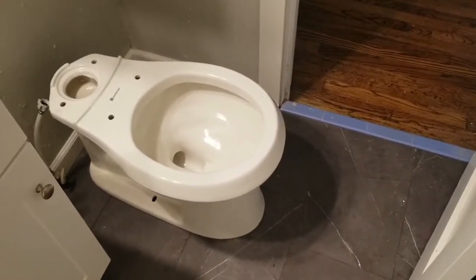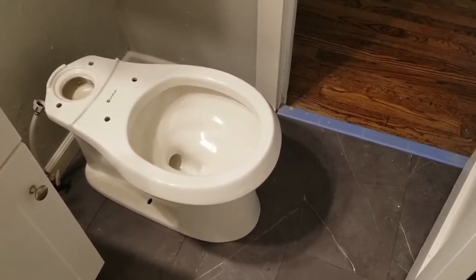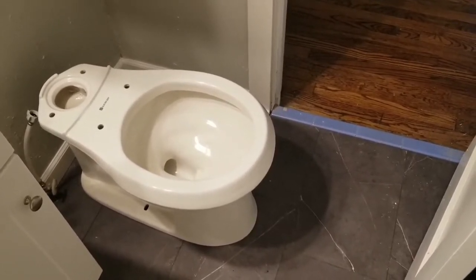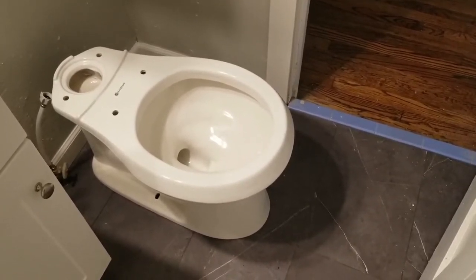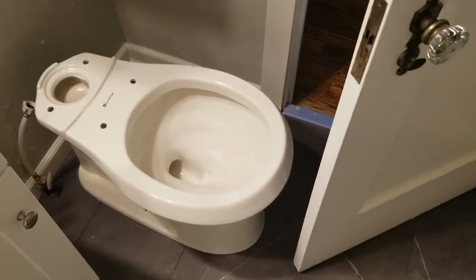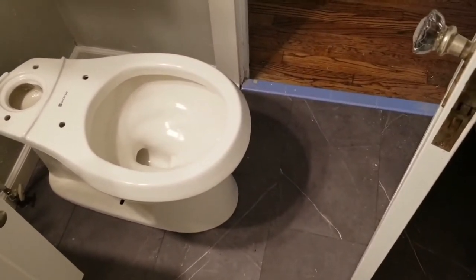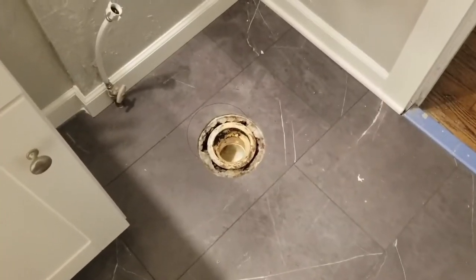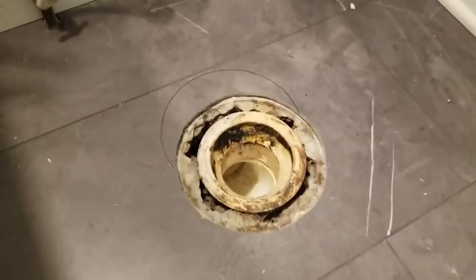So I've run into a fun new problem while putting the bathroom together. If you recall, there was a tiny, goofy little toilet in here before, short, kind of small. And now I kind of figured out why. I've set this test fit toilet with a round bowl, not even an elongated bowl, over the flange that was there. And oh no. So I've got to make some adjustments. And I'll show you what that's going to look like. Ideally, I would have done this before I installed the new flooring, but I did not measure.